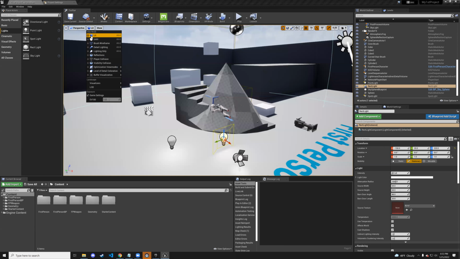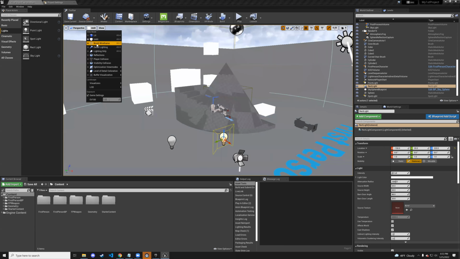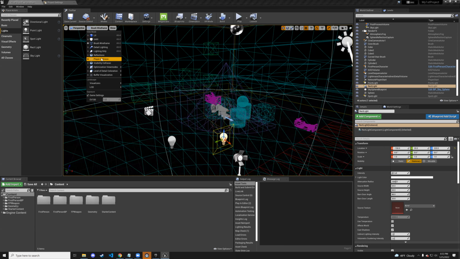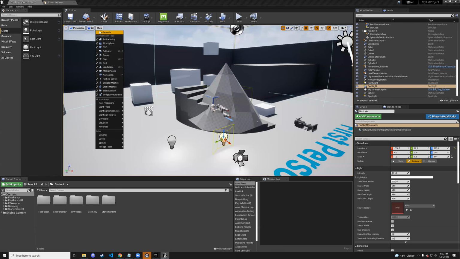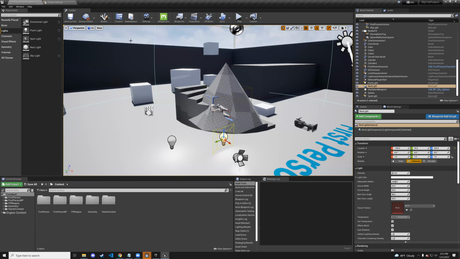We have different view modes, unlit, wireframe, maybe player collision, so on and so forth. And of course, any detail flags you want to have turned on or turned off so you can work in the world and make the world. Especially if you have a slower computer, you can turn some of the stuff off and then like, oh, I want to see what it looks like now, turn it back on.